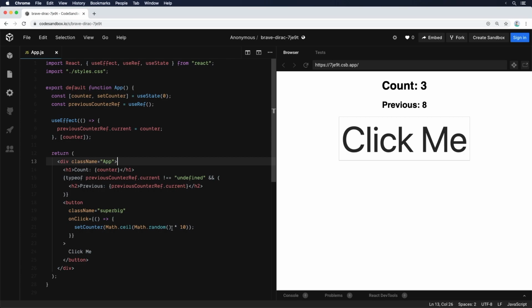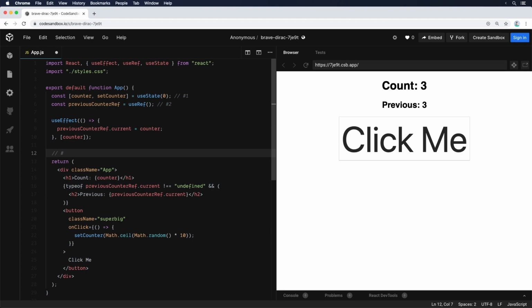So let me explain quickly how this works. We've got over here a counter and this value starts at 0. And this one runs first, so we'll just say this one is #1, so this runs first, and then this one runs, right? So this one's #2, it also runs and the previous counter value is undefined. Now this section of code is not number 3. This is not the third thing to run, and I'll explain how this works in just a second. But this return statement here kind of is the third thing to run. So first this one runs, and then this block of code here. So then when this runs, it will say, oh, actually previousCounterRef.current is still undefined. Remember, it's still undefined from number 2, and then this will not render. So that's why the default value, we get no previous.